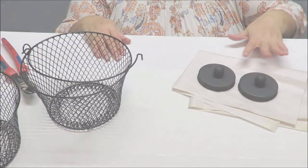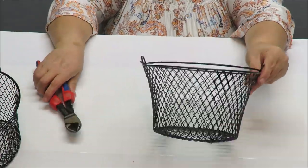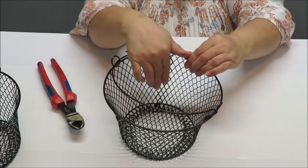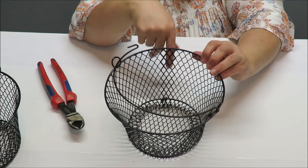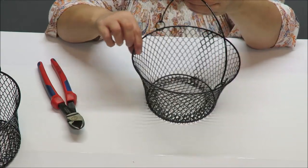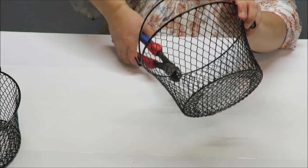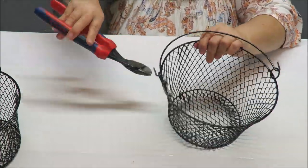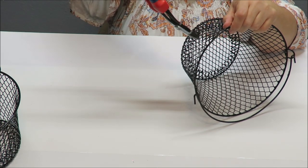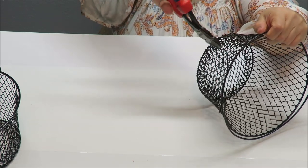While my lids are still drying, I'm going to start cutting my basket. What I need to do is find the seam — you'll notice where there's a seam, the paint or coating is a little bit thicker and darker. You can clearly see it. So this is clearly the back, and I'm going to start cutting back here. I'll start with that thicker wire because that's the hardest part; the rest will be fairly easy to cut through.